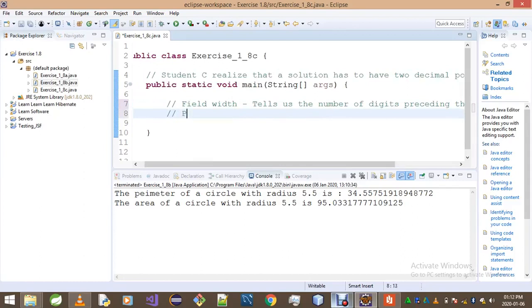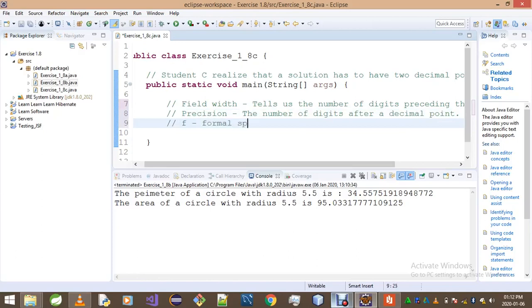And we also have a precision, which is the number of digits after a decimal point. We've got f, which is a format specifier.